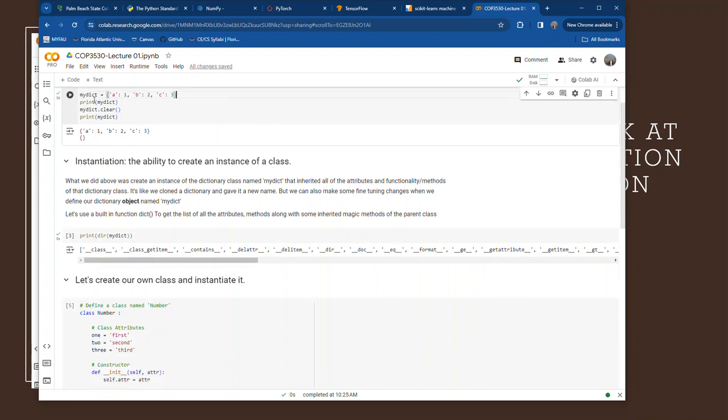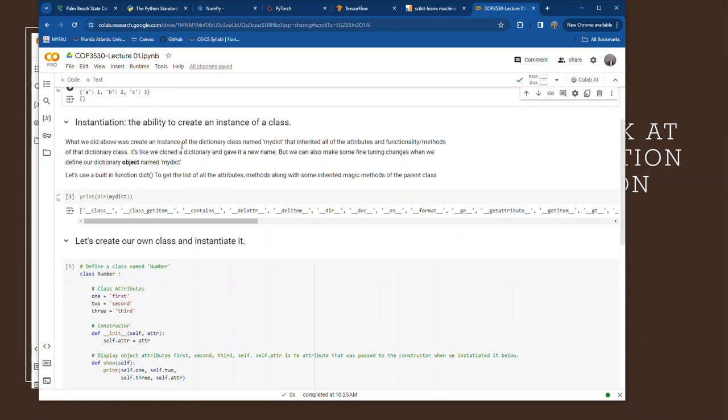So I've created an instance of a dictionary. The dictionary class is built in, and by using these curly braces, it knew I wanted to create an instance of a dictionary class. So I've got this object, myDict, or we'll call it a variable. And that's my dictionary. So we created an instance of it, kind of cloned it in a way. And now it's, call it an object. This is where that object-oriented programming comes from.